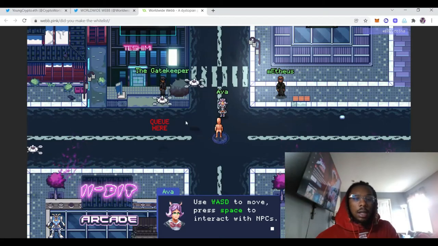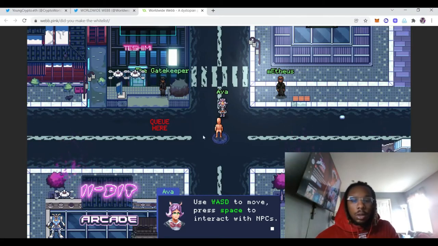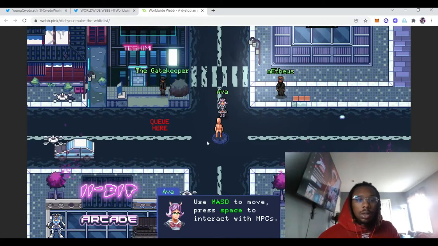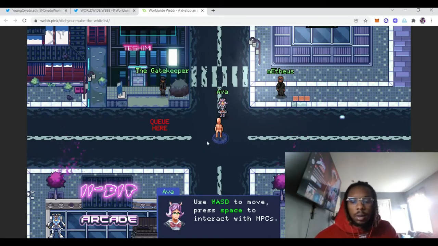I like this because it's like an old school style, but it's done way better. It's like old school style done to the highest level. Like the graphics are really cool.